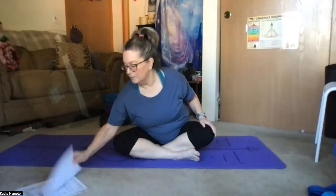So let's go ahead and switch our legs if we've been sitting cross-legged. Oh yeah, the third thing I have in this triplet is shoulder shrugs. So basically we're just going to go straight up with the shoulders and come back down, and straight up and come back down.